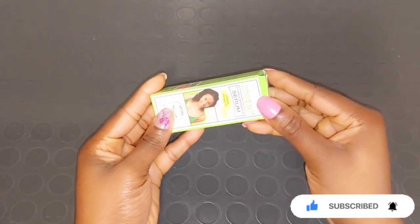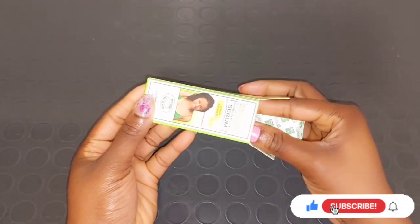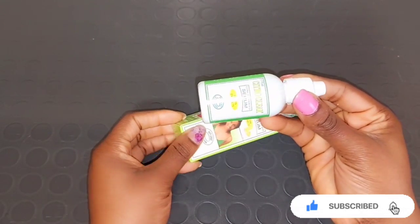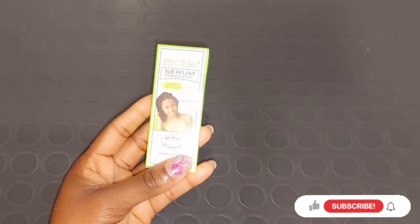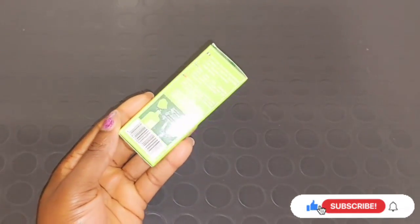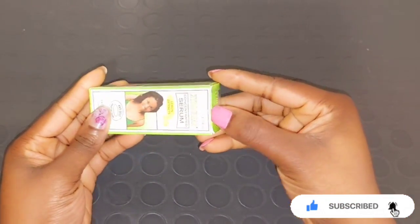You can also mix it alongside with your face cream. I just love to mix it inside my face cream to clear my face, leave my face looking brighter, and without having any black or white dots on my face. The serum is very good to add into your face cream, but do not apply this serum directly on your face because you might get a reaction. The way I usually mix it is to take a little and add it into the face cream, then mix it together and use it on my face.